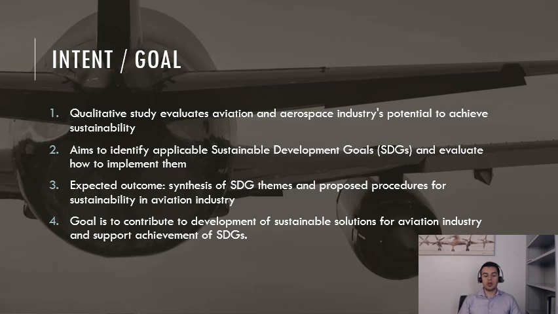The purpose of this qualitative study was to identify the Sustainable Development Goals that can be applied to the aviation and aerospace industry and to evaluate how these goals could be implemented within the industry to promote sustainability. The expected outcome of the study was a synthesis of the themes explained in the SDGs and proposed procedures for the aviation and aerospace industry to promote sustainability within its operations.